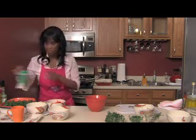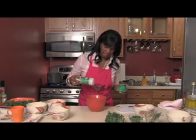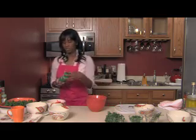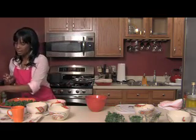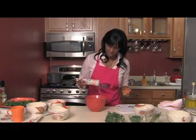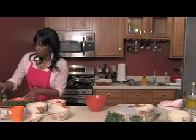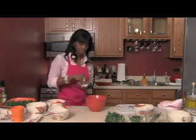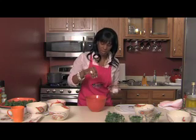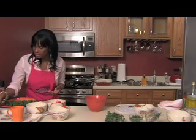I'm going to start adding my seasonings. So the first thing I'm going to use a little bit of garlic powder here. And the sausage already has a lot of flavor to it, so you really don't need too much seasoning. There are just certain things that I feel like always bring out the flavors. So here I'm putting some onion powder in. Okay. We're going to put a little bit of salt. You don't want too much salt. And if you're someone who has high blood pressure, you can completely eliminate the salt. It's not really that necessary.